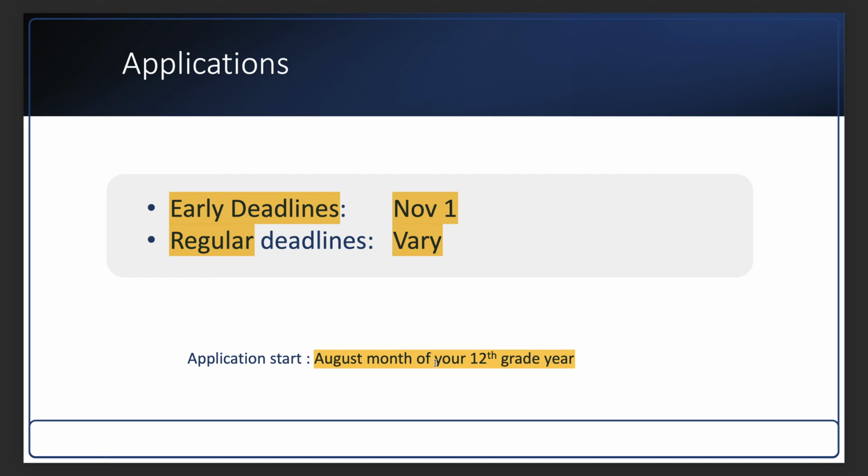So just keep in mind, the month of August of your 12th grade is when you should be ready and start applying to the universities in the US. If you wait until you pass 12th grade, that will be too late for you. In that case, you will have to wait a whole year and apply next year as a gap year student for fall 2026. So be very mindful about it. If you do not want to lose your 1 year, you have to start in the month of August of your 12th grade.